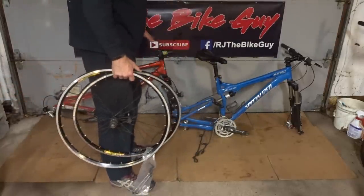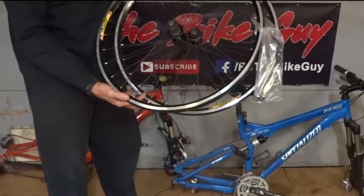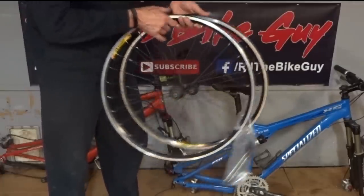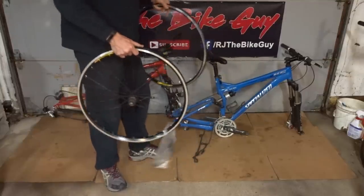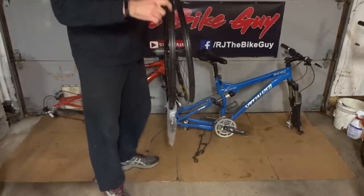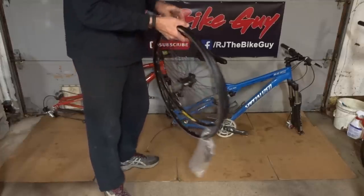Now that I have a couple of mountain bike frames, I need some mountain bike wheels. I found a pair of Regida Genius rims that were literally brand new and unused, and I got these for $20. Unfortunately they're not going to work on these bikes because they're not set up for disc brakes or rim brakes — but they are set up for tubeless. I haven't messed with tubeless tires yet, so this will give me an opportunity to play with some tubeless tires and maybe get a video out of that.